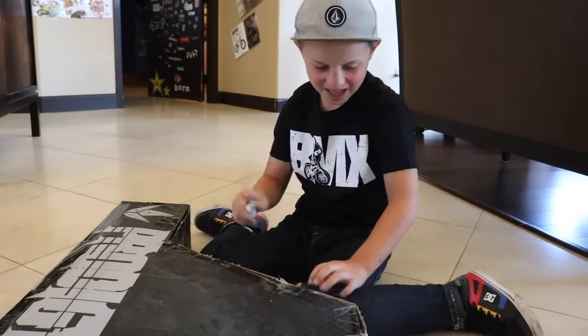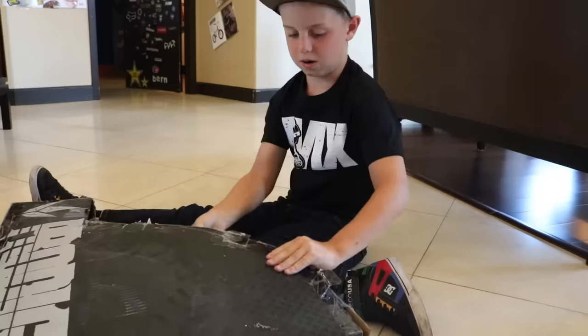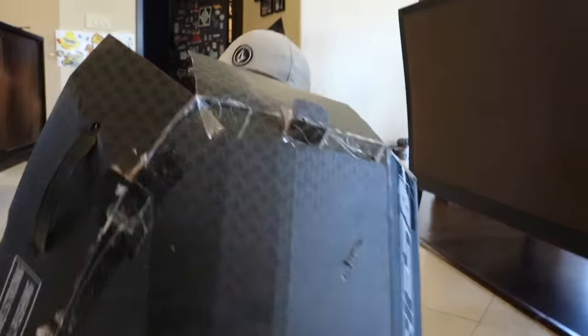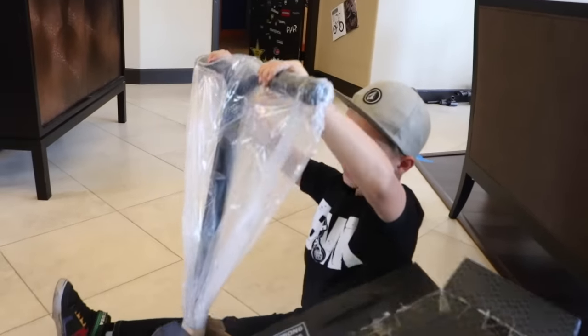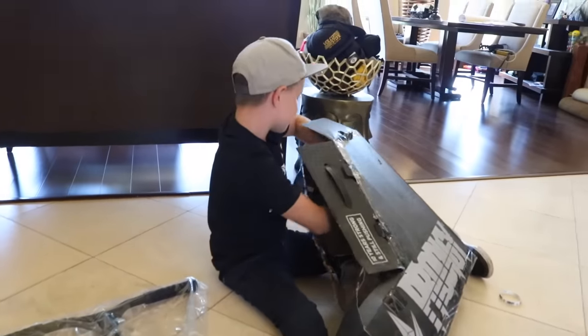Alright, we finally got it! And open sesame! Open sesame! Here it is! Woo! Okay, got the bars. Black bars. Nice. Oh my god, it smells just like the mini rocker!